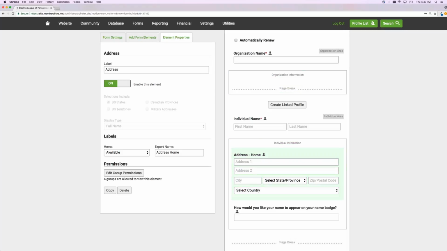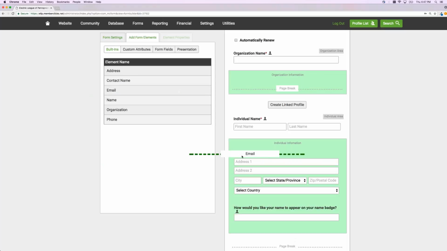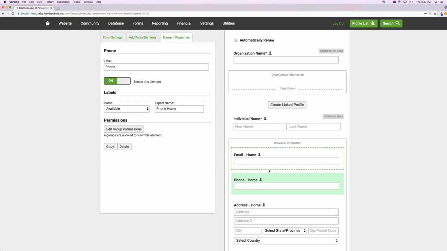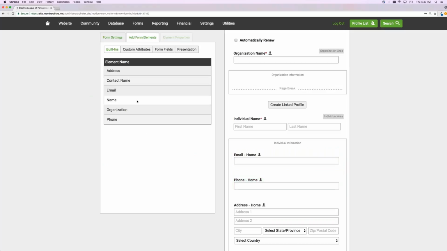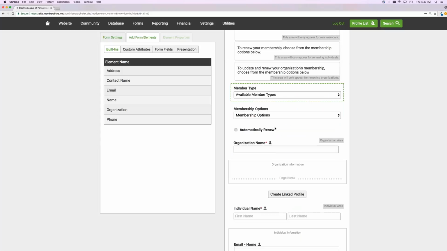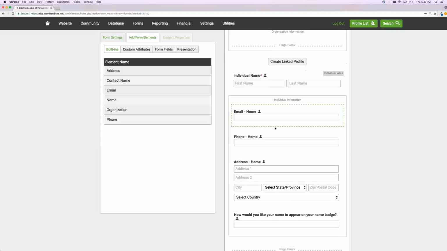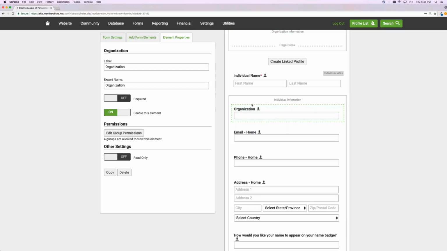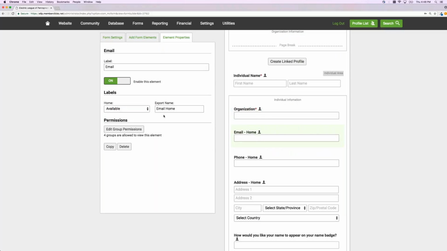Oh, I want this to be above. There we go. Address, email, phone number. I'm just grabbing and dragging these in. It's the same concept, but this is the membership application because this is a membership section. Organization. And then if we wanted to make these required, we could just click on each field and toggle on required. Okay.